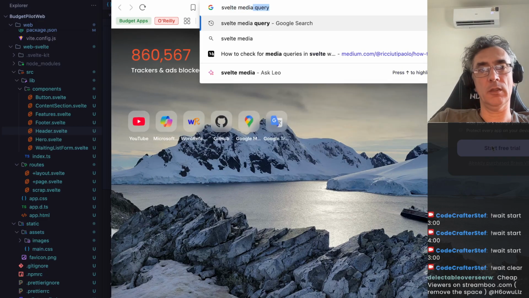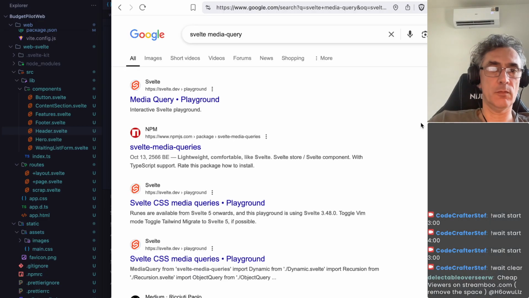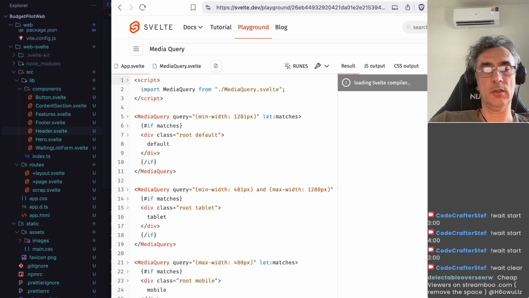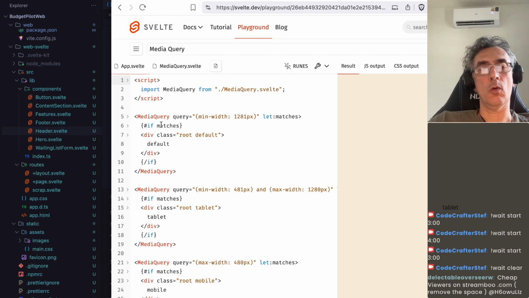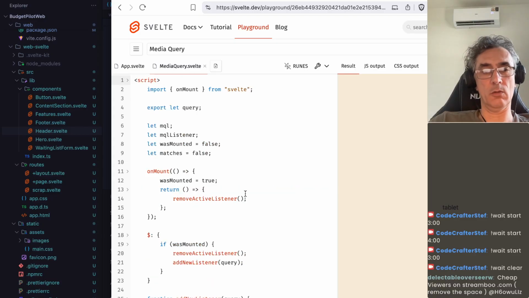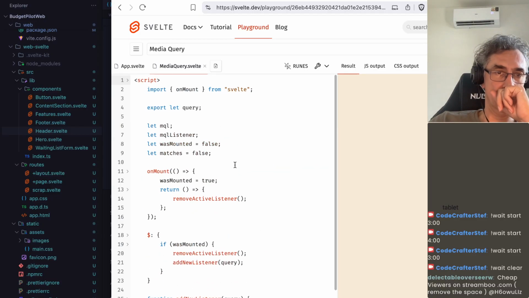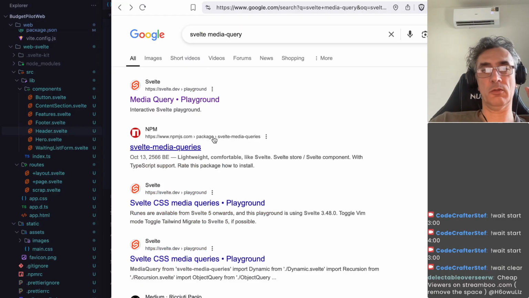Svelte media query. Is anything special? What is this? Playground. Oh. Is this a special component? No, it's just an example. It's just called media query, for example. It's not a special support.